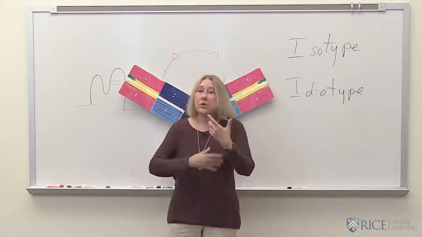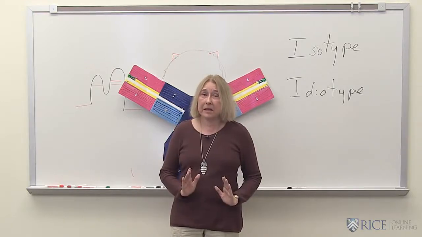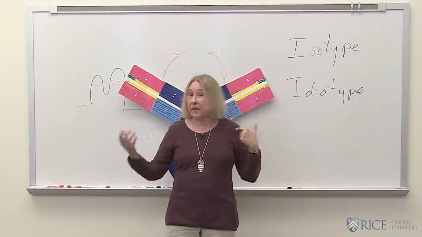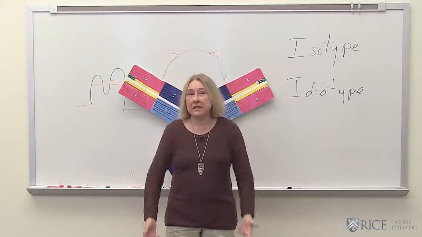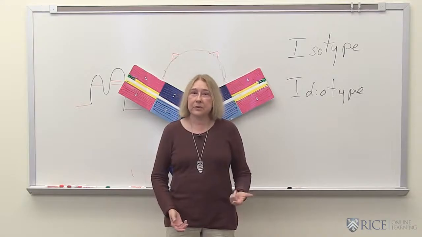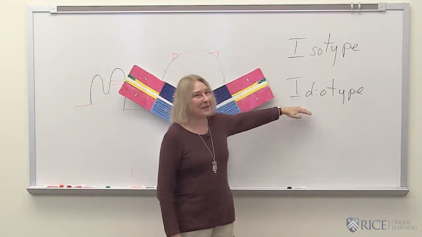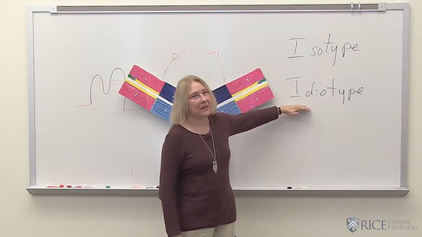All right, so the next thing we're going to look at is the antibodies embedded in a membrane, and the ones that are embedded in a membrane, if they cross-link, as we've seen before, then the cell will begin to produce antibodies. Those antibodies will, by definition, have the same idiotype as the immunoglobulin receptor that linked and promoted their production.